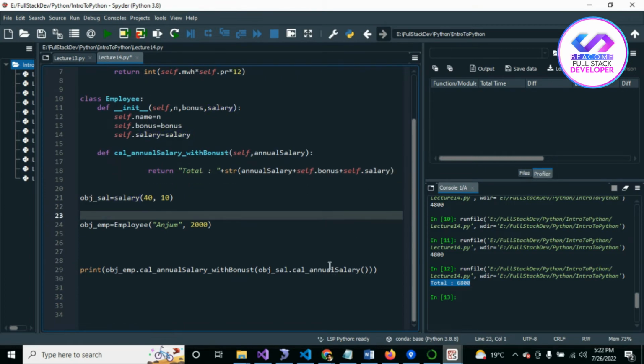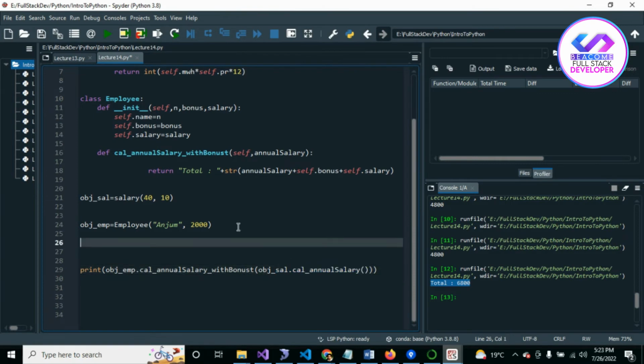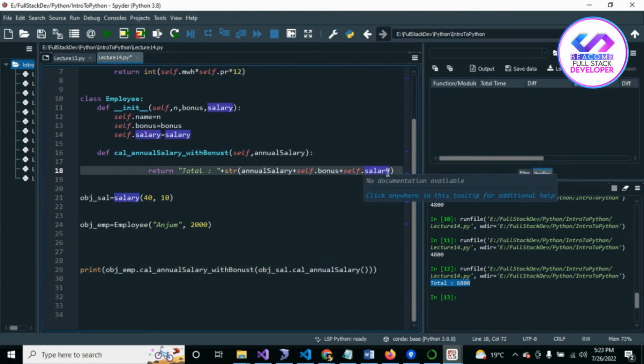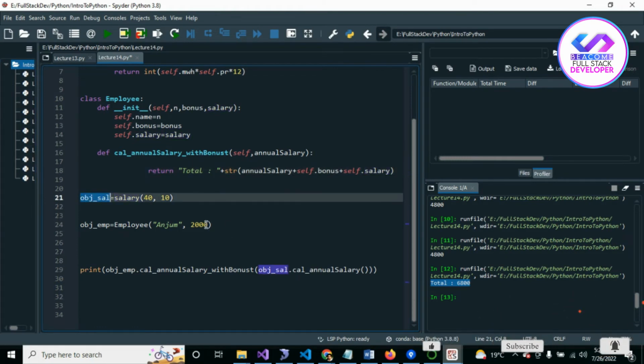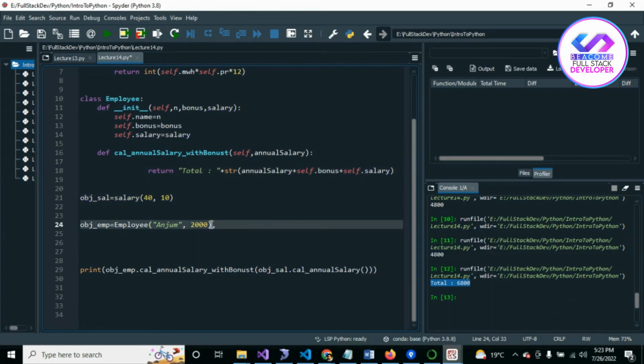So over here we have passed it as a method, but now we are getting the third parameter as a salary. So we can pass the salary method directly over here. We can pass it as a method over here, then there is no need to use the method. So we can go in this way.